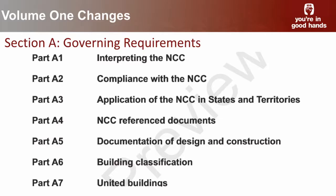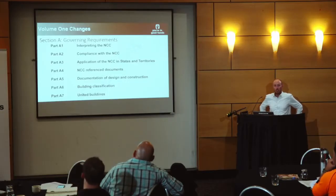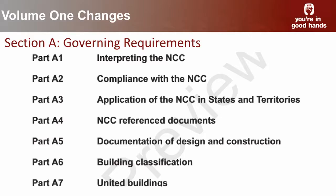As we've been talking about in many code changes in the last few years around fire safety and cladding changes, there have been some more changes there. One includes the retention of the bonded laminates clause, permitting sarking as a deemed-to-satisfy solution for specific products. There are also Class 2 energy efficiency changes similar to those that came in for housing, and I will go into a bit more detail on the sprinkler provisions as well.